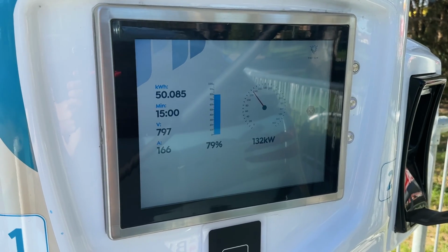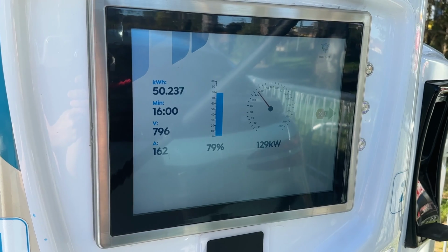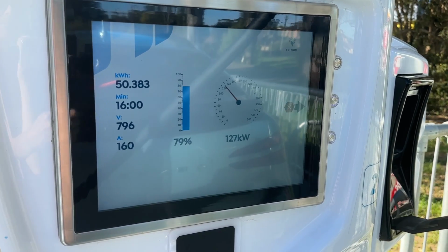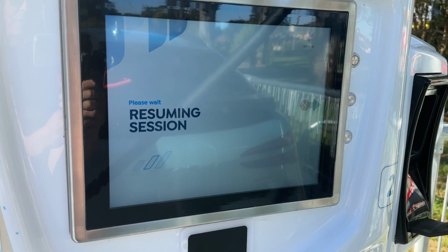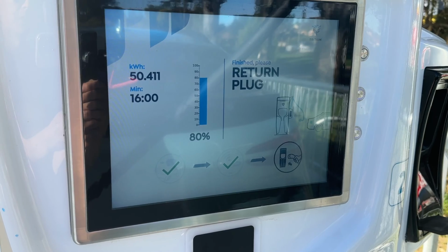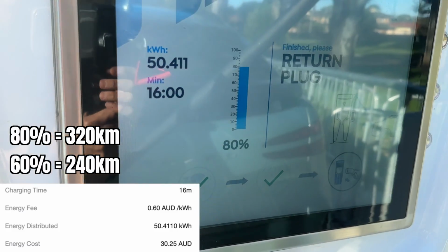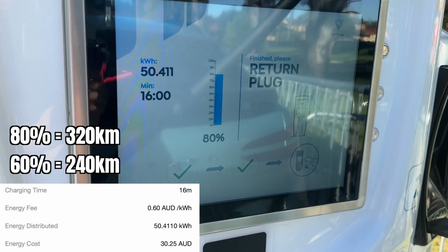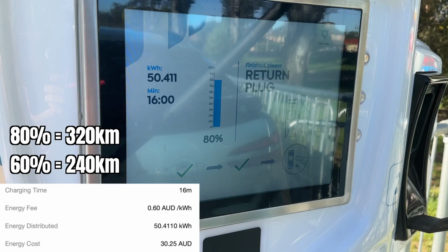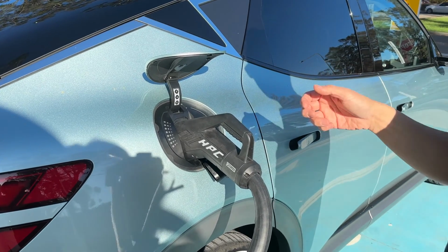All right, I think we're very close, everyone, 79%. We've got the car stopped at 80%. So we should see this click over very shortly. There you go, done. That's pretty much it. So yeah, finished. Please return plug at 80%. 50 kilowatt hours have been added. 16 minutes only. That is mighty impressive. 20 to 80%, 50 kilowatt hours added, 16 minutes. Amazing. All right, so time to return the plug.